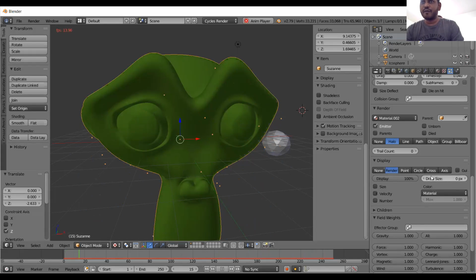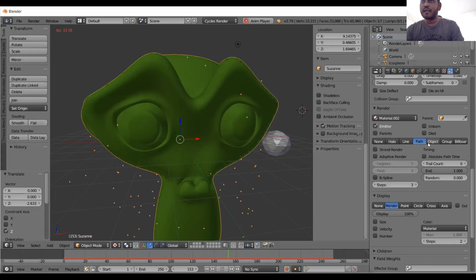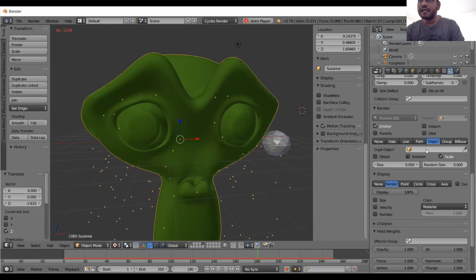I don't know where it is. Field weights, group, none, halo, line, path, object. Okay, here is the object.